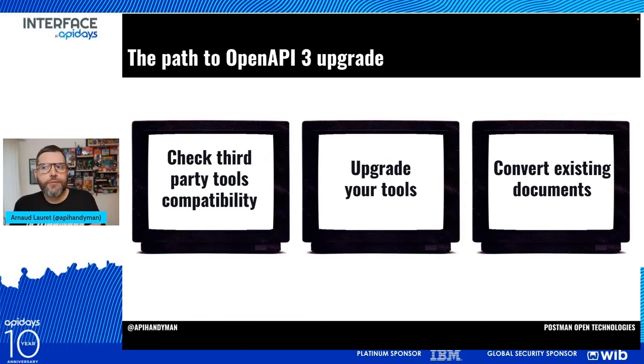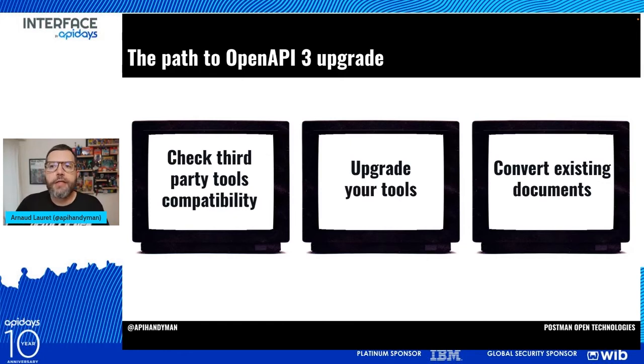But for vendor tools, sometimes they can take a very long time. I waited for 3 years for my API gateway vendor in my previous organization to do the update. So check with them and don't hesitate to yell at them, to gently tell them that it is time to upgrade to OpenAPI 3 and 3.1. Then you have to upgrade all your toolings. Usually you take advantage of open source parsers, so it should not be a big deal.